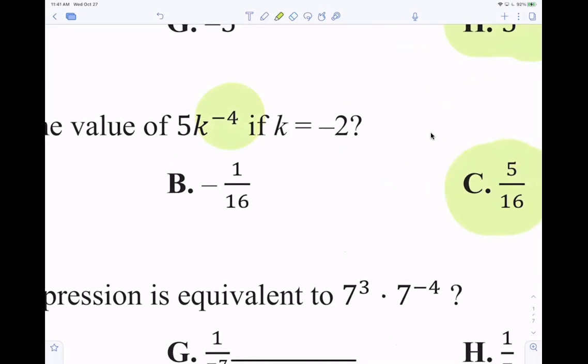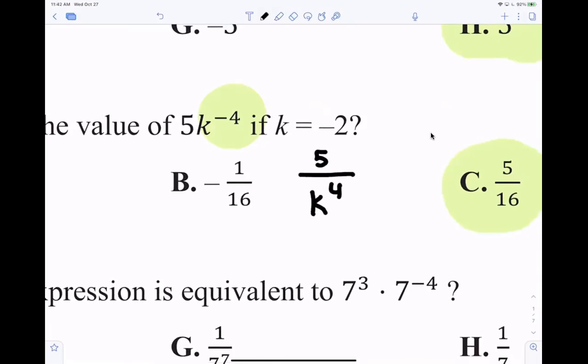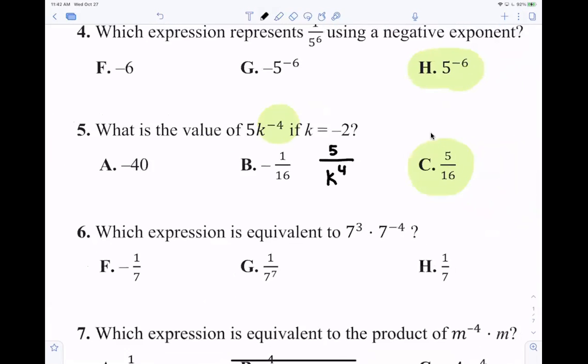How did it turn into a fraction? Because remember, whenever you have a negative exponent, you could rewrite that as 5 over 2 to the 4th. You remember that, right? Okay, I'm happy with all these questions. Come on now, there's lots of questions. If you correct yourself now, when you get down to the harder ones, it won't be a problem.